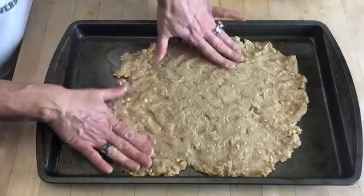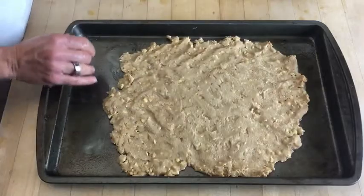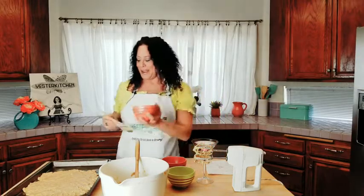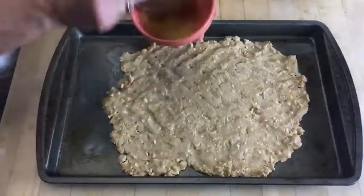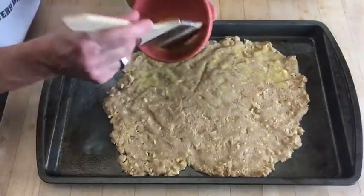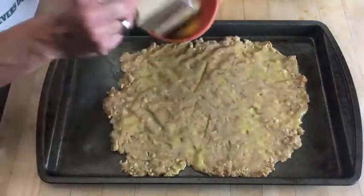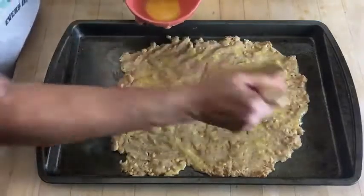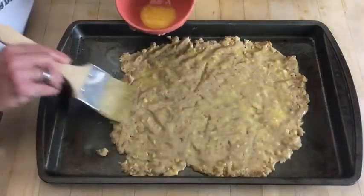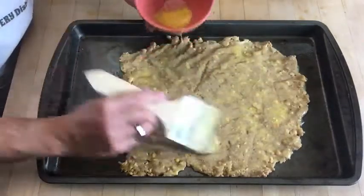Okay, so my dough's all rolled out and this is kinda what I got. And now we do the next part. Okay, so there are a few steps, but as you can see, it's really easy. So remember our leftover egg? We've got our egg, we've got a little brush, and we're just gonna go ahead and paint that egg right on, and that's just kinda give it a glossy sheen and set, and it's also gonna act as the perfect glue to hold our peanuts. And this is just such a great little idea. I mean, no wonder she won. This is just a very, very different concept for a cookie.